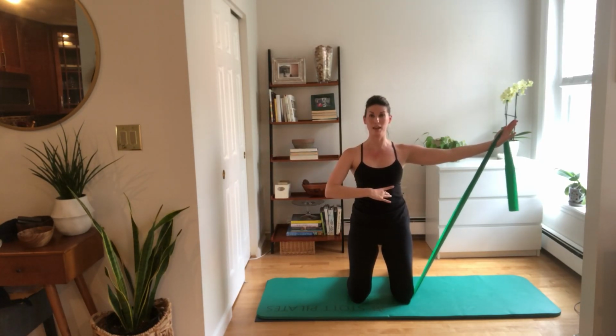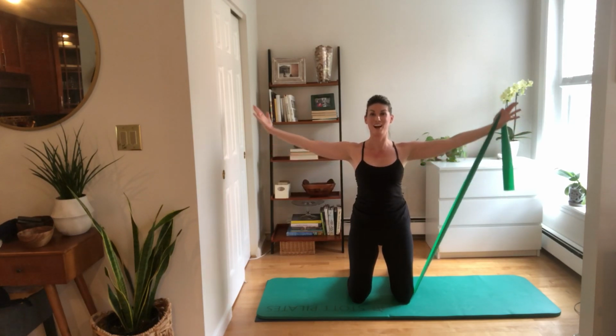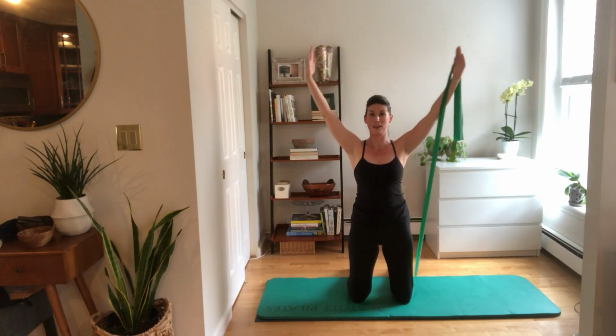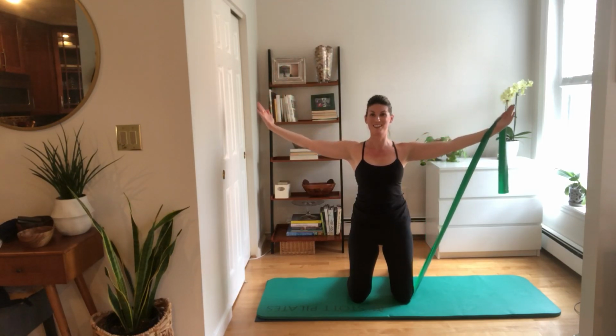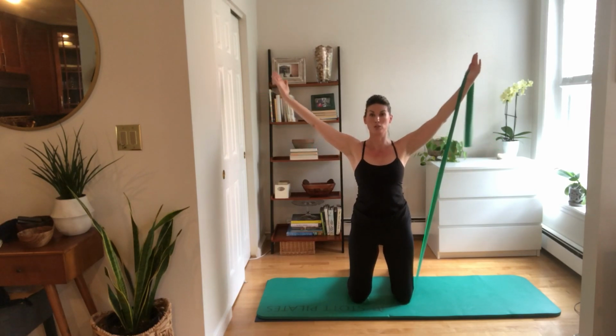Focusing on that rib cage placement, the upward rotation of the shoulders, we're gonna go into hug a moon. On the exhale, we bring and kiss the fingertips right overhead. Inhale, open out to the side. Watching that we don't end up sticking the butt out and popping the rib cage forward.